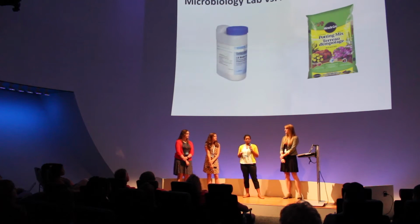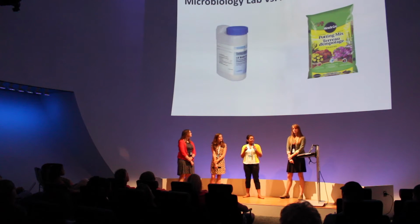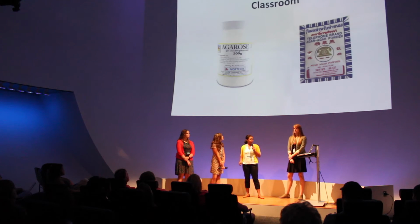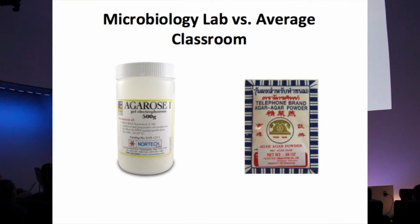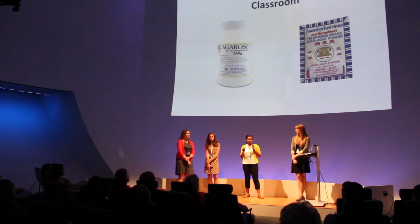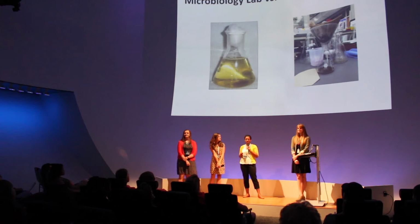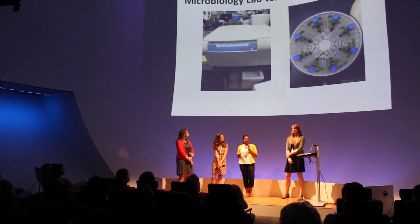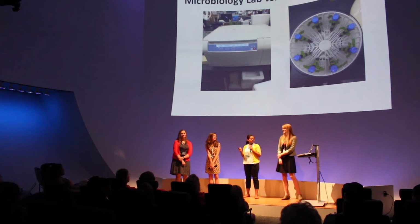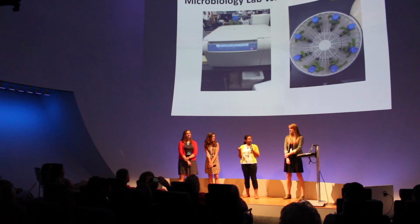So we've been boiling soil to get the nutrients out of the soil that the bacteria and fungi can eat, and then you can see them filtering on the plates. We've also used some agar, which is something used in Asian cuisine. It's kind of like a gelatin, but it helps solidify the plates that we are making. We're also using coffee filters to filter out some of our soil extracts. A really cool one that we did last week, we used a salad spinner as our centrifuge. We pumped it, and it was able to bring any of the solids that were left in the tubes to the bottom.